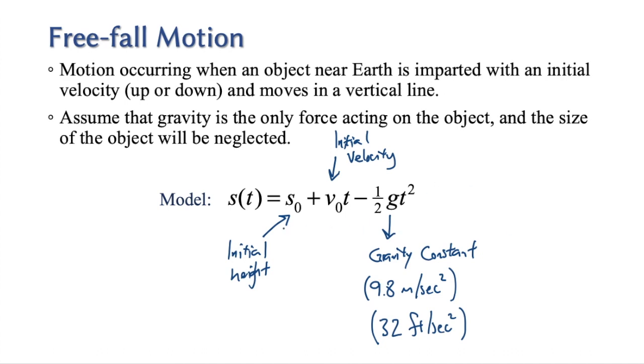Now, it is important to understand that sometimes initial height may be 0, sometimes initial velocity may be 0. Sometimes, in some of the most simplistic freefall motion problems, gravity may actually be the only force acting upon it. So you just be prepared for that. Now, if that is the case and you don't actually have initial height, any position you calculate after letting it fall will always be a negative number. So you'll just have to realize that from wherever you started, that negative number is the distance it's fallen from its original position.